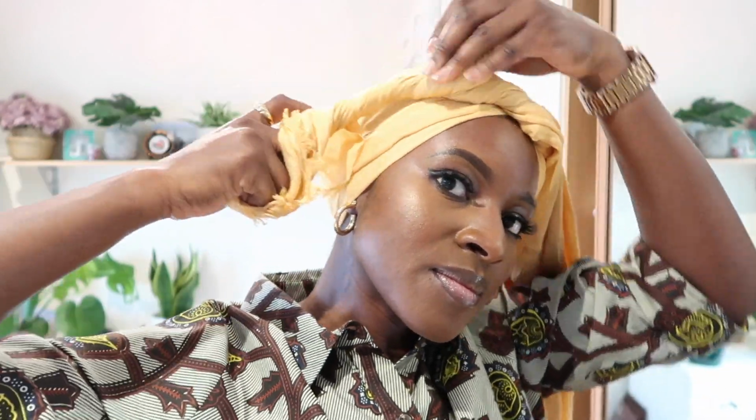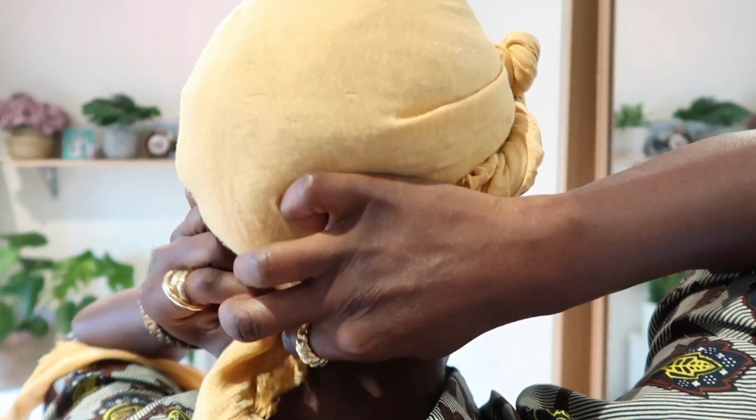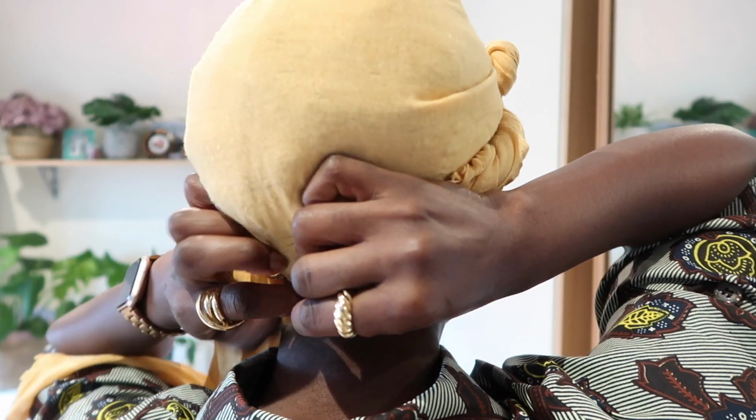So then twist it and then literally just tuck it in, and then you're going to do exactly the same with the other side. It is that simple. It looks way more complicated and intricate than it actually is. So you can see there, I'm just tucking it in at the back.